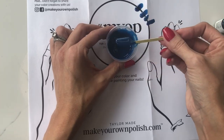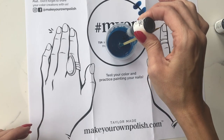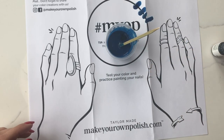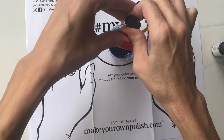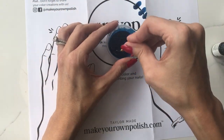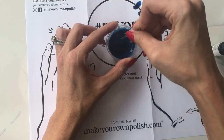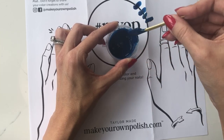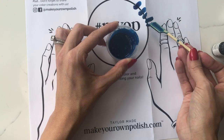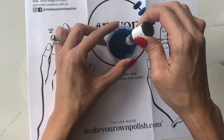I think I'm getting pretty close. I would like it to be darker. So I'm going to keep adding 2 at a time until I achieve the color that I want. 2 black. And then 2 blue. I'm getting closer. So this time I'm going to add 3 black and then 3 blue.